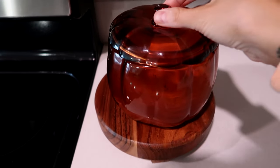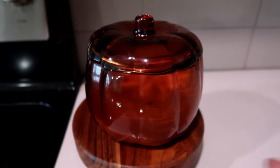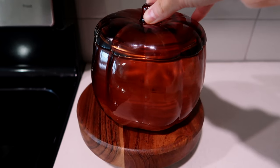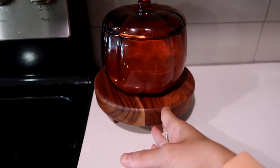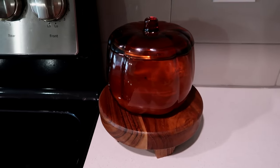I have a pumpkin candle from last year that's not quite done yet — I'm trying to get through it. You can honestly clean it out after it's done and use it as a decor piece, which is nice. Once all those pumpkin-shaped candles are done, I can use them as decor, so I don't have to buy anything new.